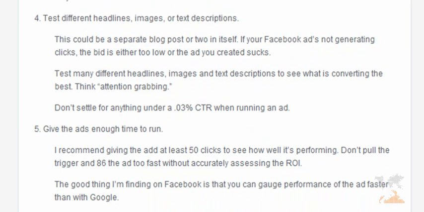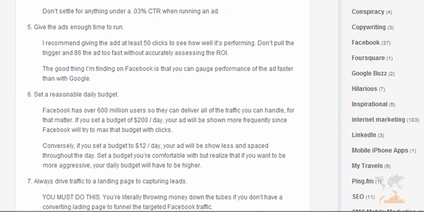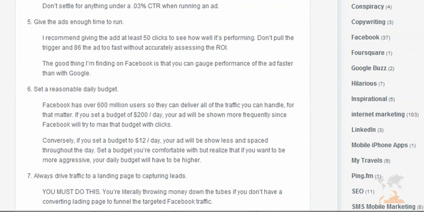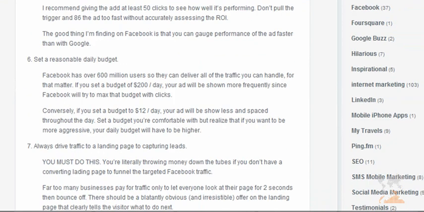Sometimes you can even put a little red border around the ad to make it stand out, but it really depends on your market, because if many people are doing that same strategy, your ad is just going to blend in with everything else. So make sure you differentiate yourself and think out of the box. Try to be outrageous a little bit with the ad images and your headlines, and that will definitely decrease your cost per click and increase your CTR, your click-through rate.